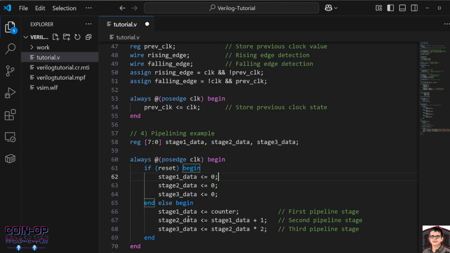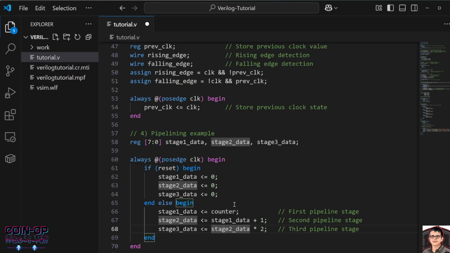In a simple example, imagine counter being a thing that increments every clock cycle, right? So on T0, counter is 0, right? Then this will get assigned immediately too. So this is, let's say, 0. This is also 0, right? Everything's 0 at the start.